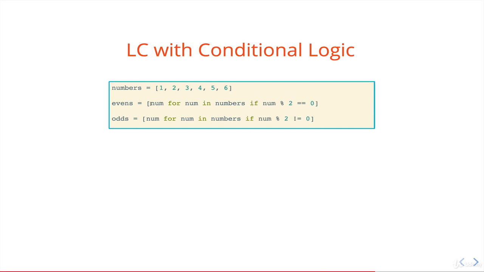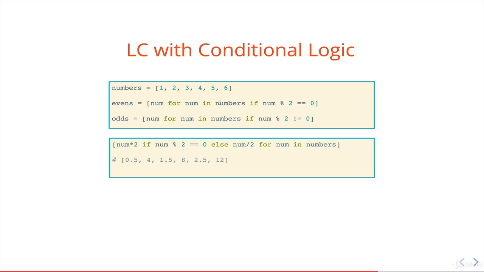So we're just saying take every num, add it to a new list for each num in numbers if that num is divisible by 2, meaning it's even, a num mod 2 is equal to 0, or in this example, num mod 2 is not equal to 0. So important to know, the if keyword needs to come at the end after the name of the list, or whatever we are iterating through, a string or a range. If you're using an else keyword, things look a little bit different.